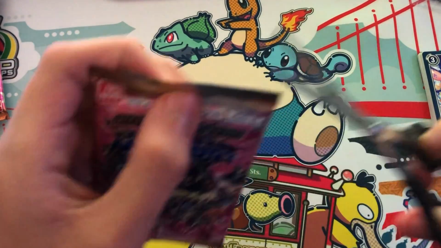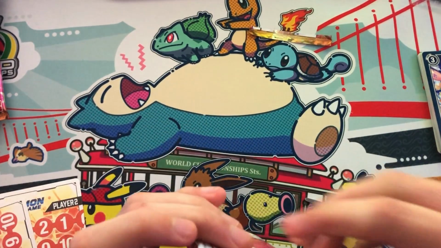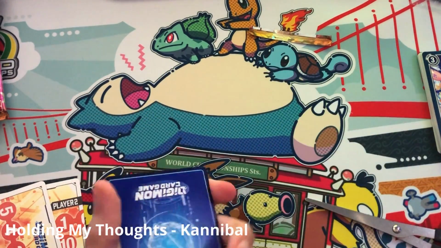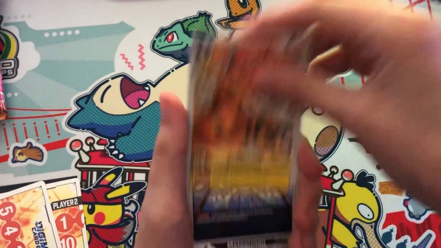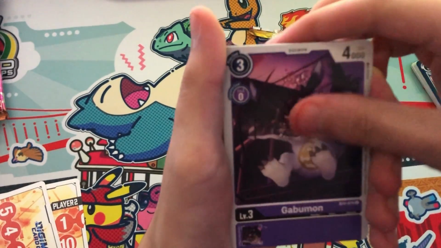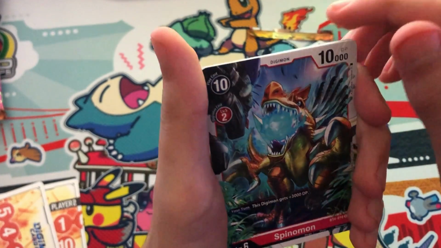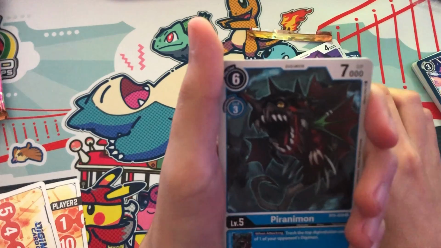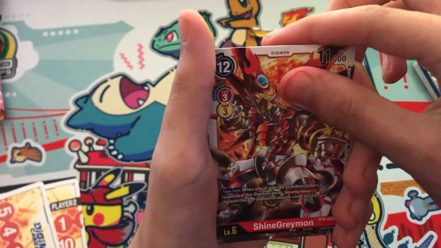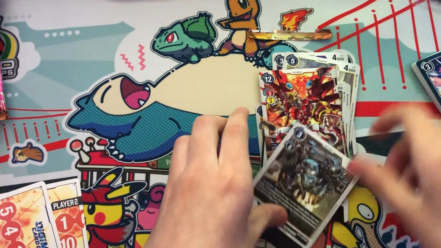Nice. I pulled something. So we got Growlmon, Meteormon, Skull Scorpion, Aqua Viper, Gabumon, Atomic Inferno, Mikomon, Spino, I like that art. That art stands out to me. Tyranimon, Baboon, Shine Greymon, that art is also pretty decent, and Commandrumon. Oh, nice. I didn't know that one was rare. Really? Is it rare? Oh, yeah, nice.